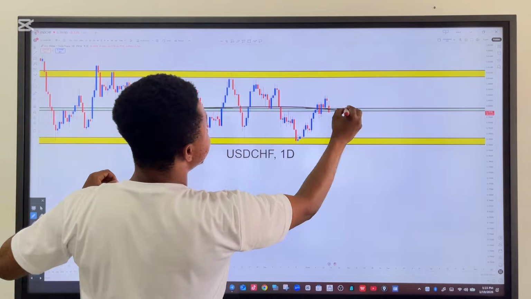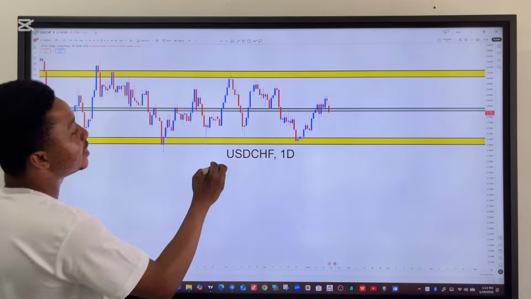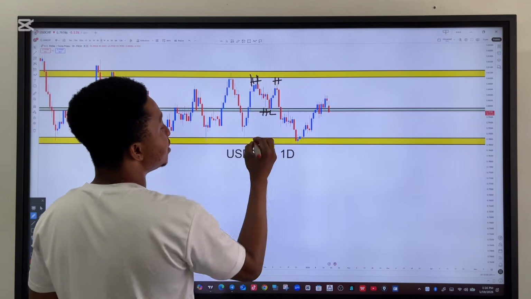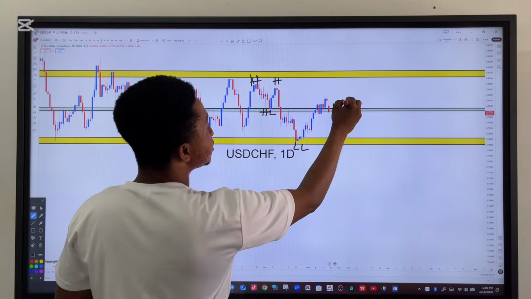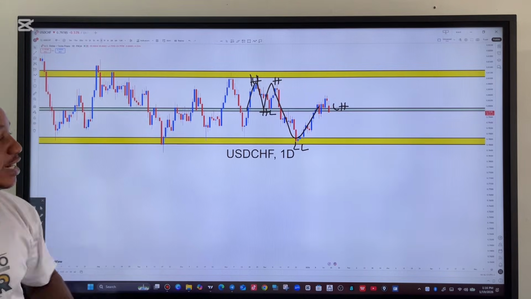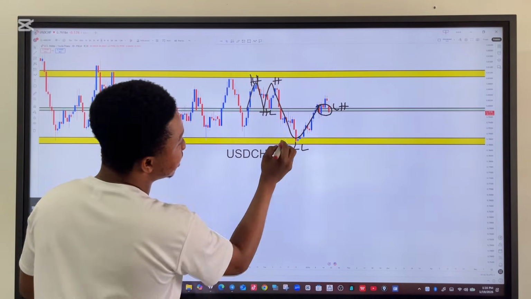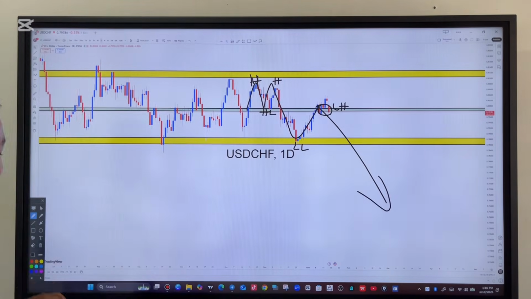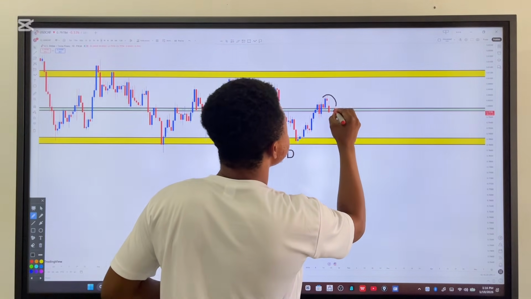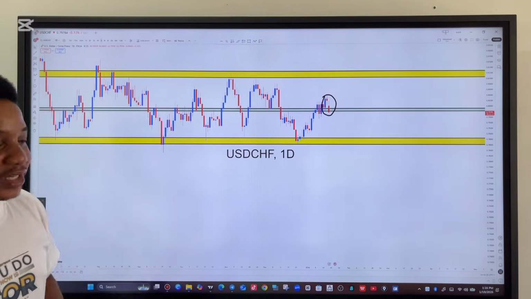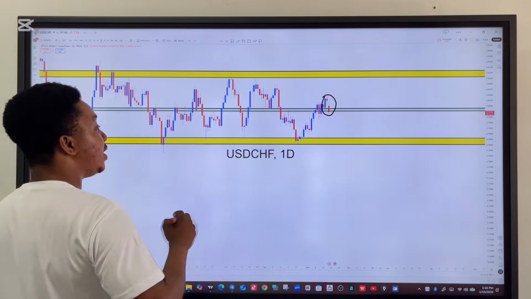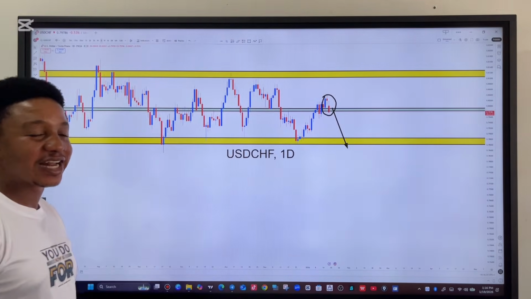We have the daily mid-range zone over here. On the daily, this was a higher low, this was equal highs, price broke below forming a lower low, and this is also a lower high. So this is the structure of the daily, indicating a downtrend. So USDCHF, we are going to prepare for entries here to the downside as expected. Now, if you look very closely at the daily, realize that price is also forming an evening star candle confirmation over here. Those of you that are very good with candle identification, this is an evening star going to bring the market all the way to the downside as expected.